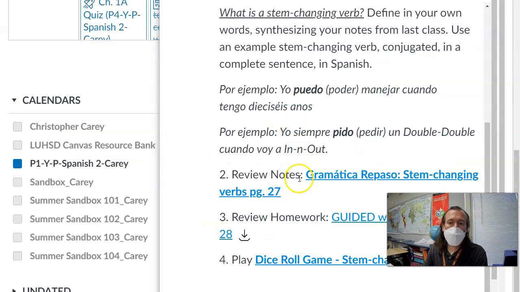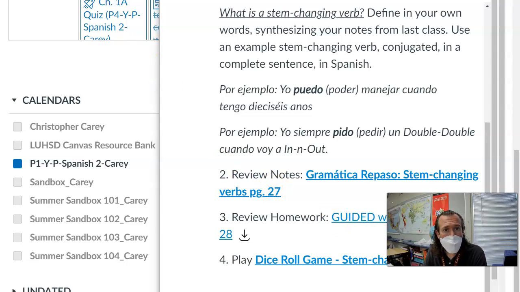So that was your homework due for today. Again, it was pages 27 and 28 of the guided side of the workbook. You guys can complete that in your notebook. You know how you would fill in the blanks for each of those sections and submit that in Canvas. You can annotate a PDF. You have the PDF copy of the workbook there. Or you guys could take a picture of your workbook, ideally, and submit that into Canvas.